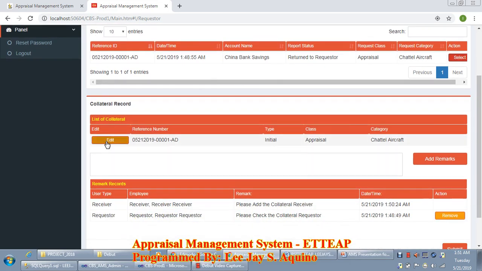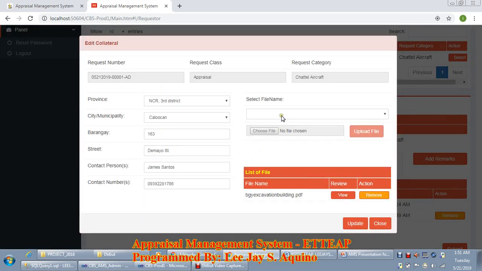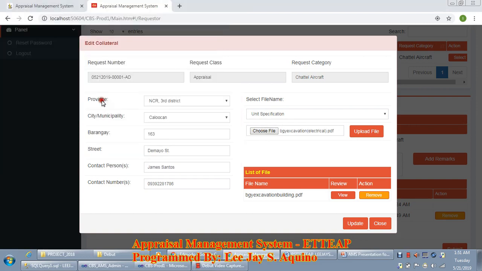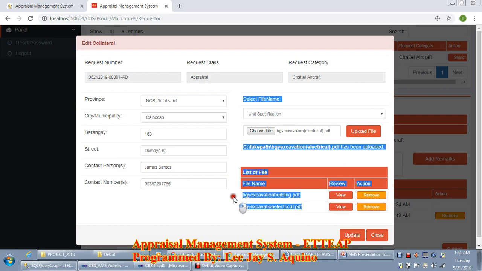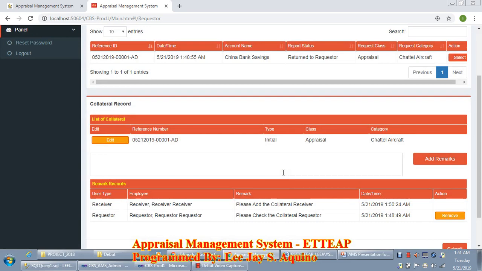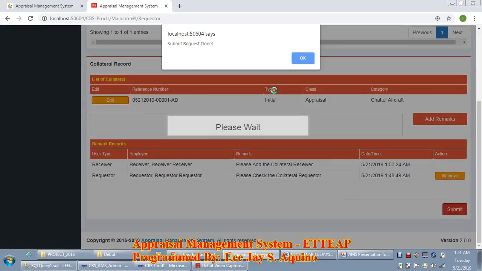So edit, add another file. Okay, another file here. Then click update. Okay, submit again to the receiver.